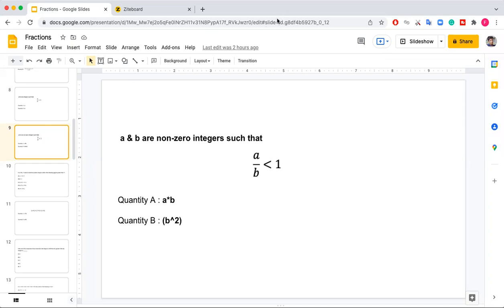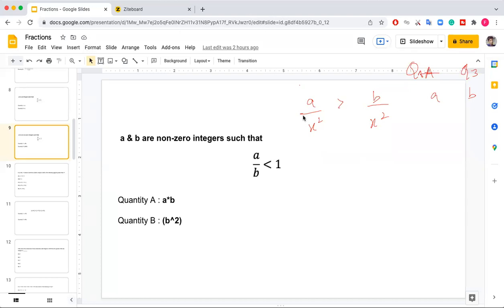Let me ask you one thing. Let's suppose we have A over x square greater than B over x square. Which quantity is greater? We are comparing quantity A and quantity B. A is greater than B. D. A is greater than B.